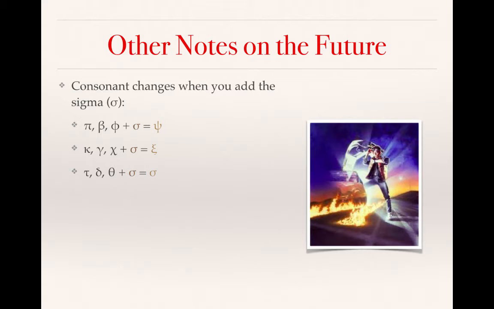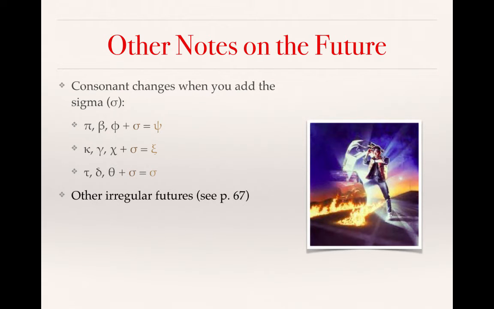Hopefully, when you find verbs in the exercises or in the Greek New Testament, there will be enough clues within that verb form to suggest that you can find the lexical form of the verb, that is the present active indicative form, and that you can then begin to guess what sort of changes have occurred because of the sigma.